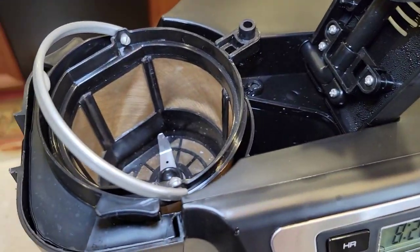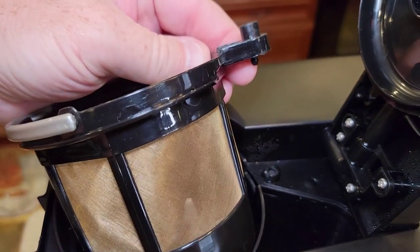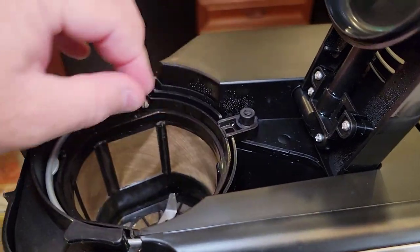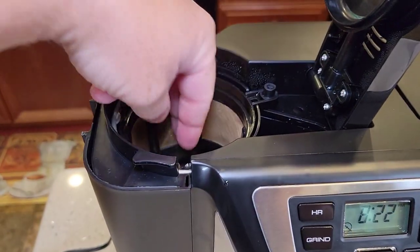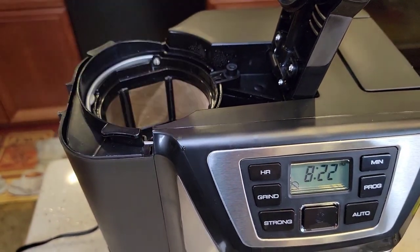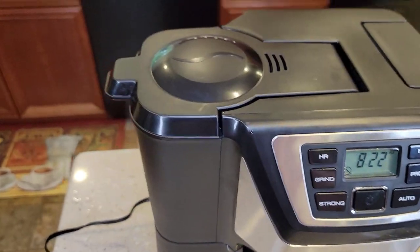And there is this little safety switch. You've gotta make sure that little thing's gonna poke down right there. It prevents you from grinding, so the grinder won't work unless all of these safety features are in place and the lid is latched. Then the grinder will work.